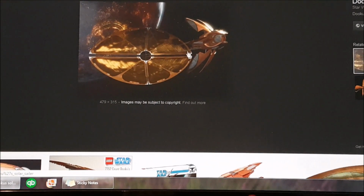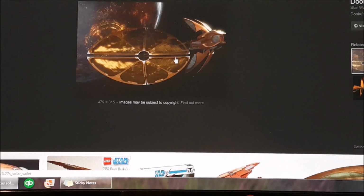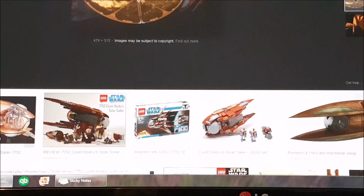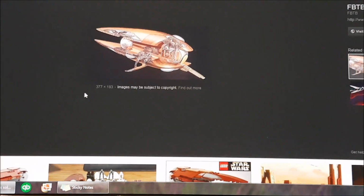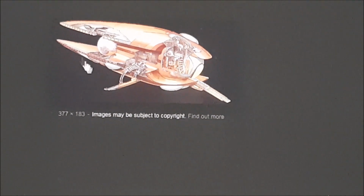So, here's a couple Solar Sailor pics I thought could help. So, honestly, they could have put this in the set. I really wish they would have had that, maybe in plastic or some sort of material, because it would make it look a lot better. Here's the Solar Sailor set ship. So, I mean, it looks pretty accurate to that.